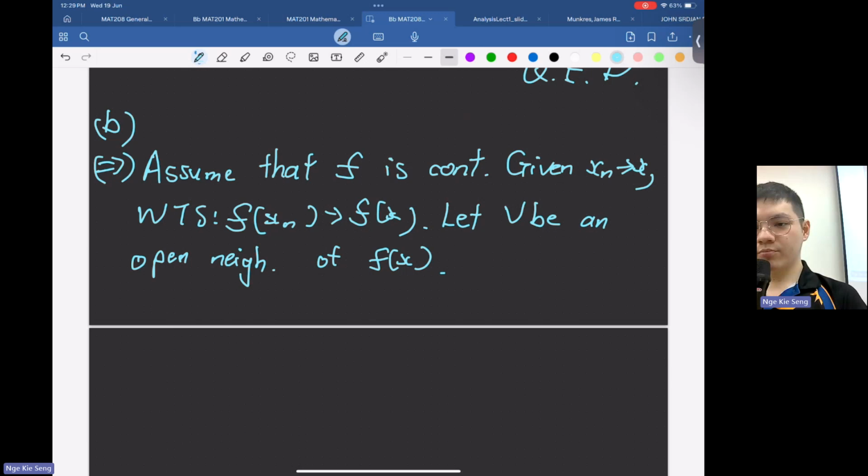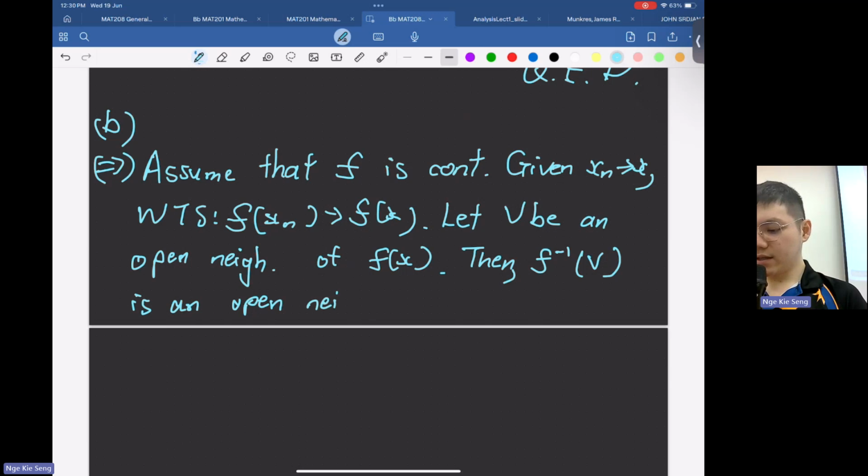We need to play around with our delta. In this case, delta becomes the inverse image of this V here. The inverse image of V is also an open neighborhood of x, because this is the definition of f being continuous. The inverse image is open as well, right?